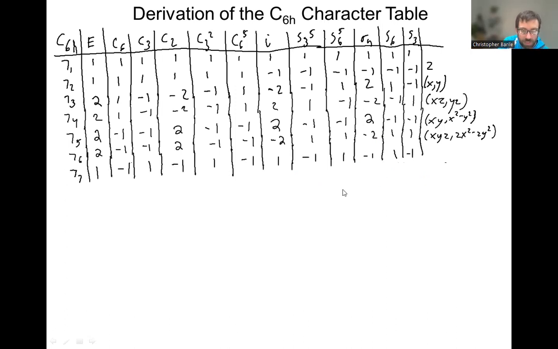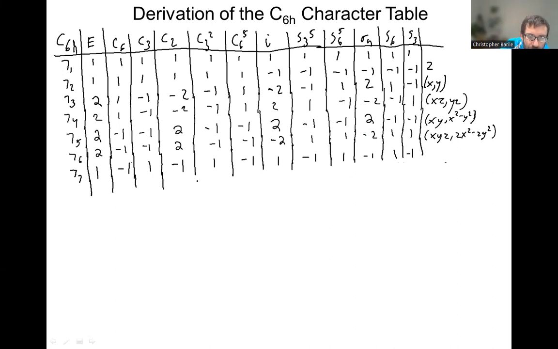And then our last one we have to test is gamma 7 with gamma 3. 2, -1, -1, 2, -1, -1. That all cancels out. -2, 1, 1 cancels out. -2, 1, 1. That cancels out. And we already, by our principles before, kind of constrained the system such that gamma 7 was going to be orthogonal with gamma 2 and gamma 1. So we don't know what functions transform as this, or if there's any that are easy or simple, but we know that gamma 7 is a valid irreducible representation at this point, so we're happy.